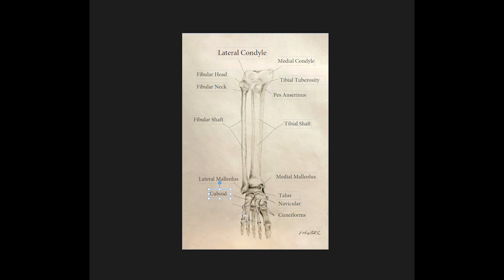The fifth metatarsal has this large tuberosity that projects out from its base. That's going to serve as an attachment site for muscles that are coming from the lateral compartment of the leg. We're going to talk about that now. That's called, as a mouthful, the tuberosity of the fifth metatarsal, and we're going to see some muscles in the lateral compartment attaching there. So these are the main bony landmarks we need to know.